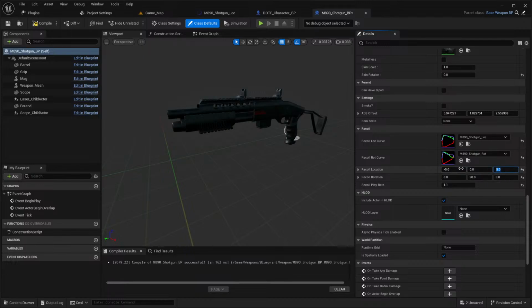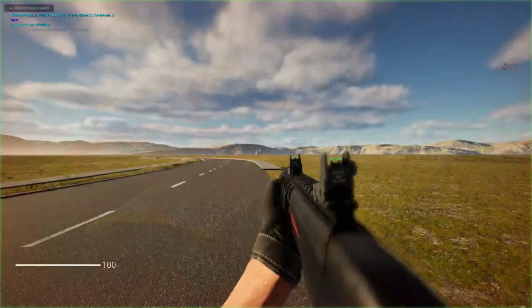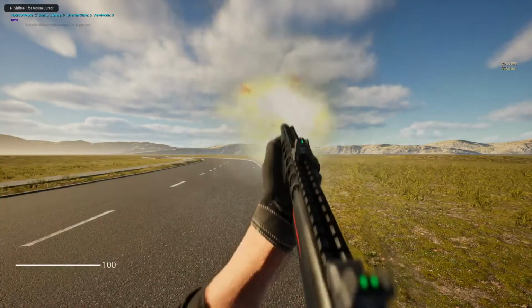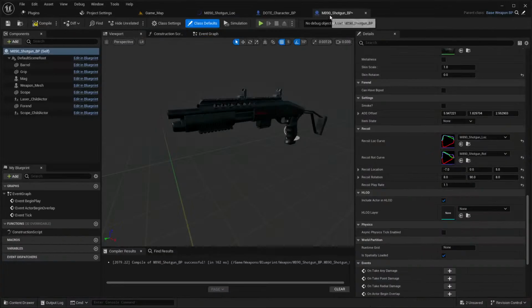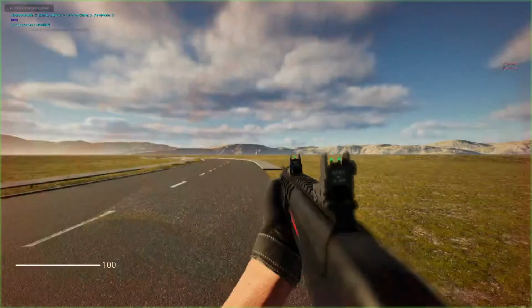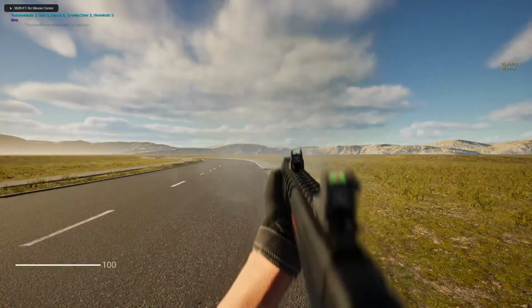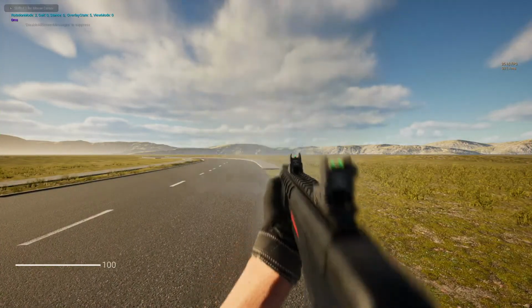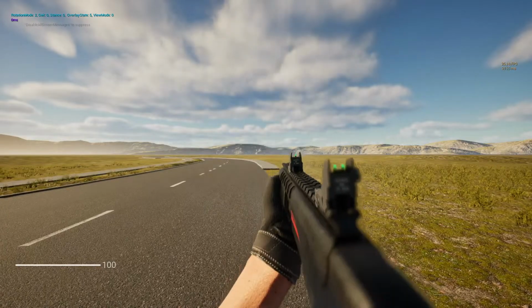Let's move it more down, and I don't know. Why is it not moving back? Also to the side, it's not really moving to the side.